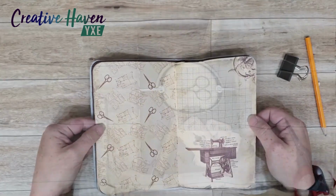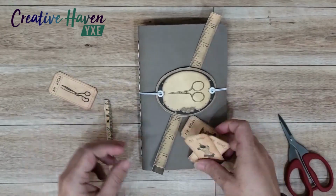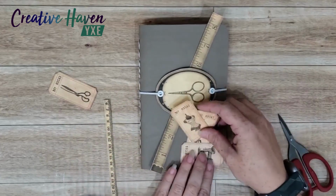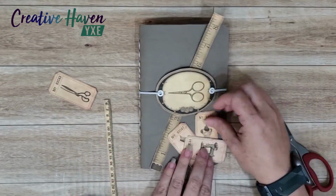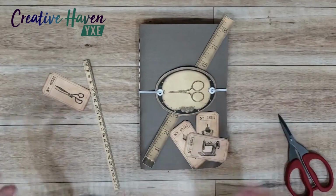There you have it. All right, so now it's time to decorate the cover of my journal. I have chosen just a few of these tickets that I thought were really cute. I'm going to arrange them on the cover like that. And I like this tape measure underneath. And then I've got a few pieces for the back.